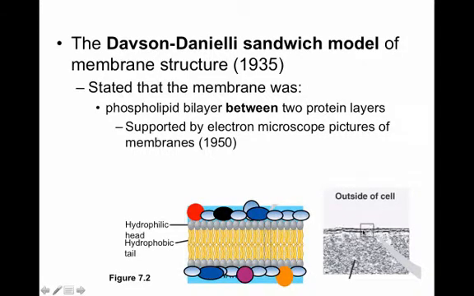And the evidence for this model was actually electron microscopy in the 1950s became available, and they took an electron micrograph of the cell membrane, and they saw these two dark lines, and they said, oh, well, this dark line here, that must be these outer membrane proteins, and this other dark line here, oh, that must be the inner membrane proteins, and then that light area in the center, that must be the phospholipid bilayer. So that was their reasoning or their evidence. Now this model is not currently accepted.